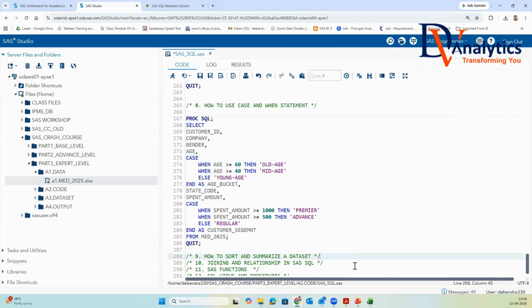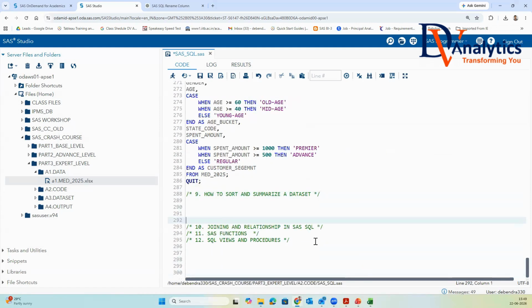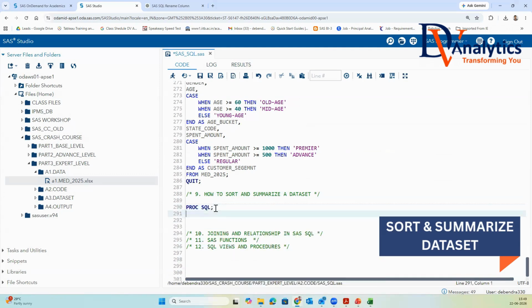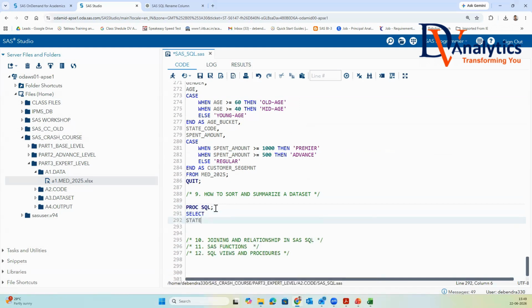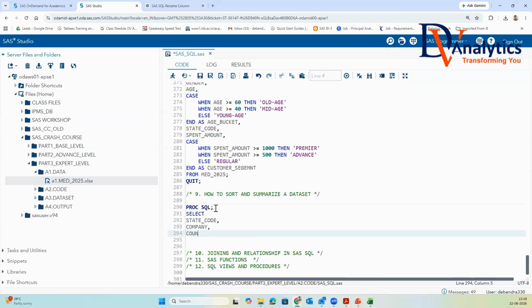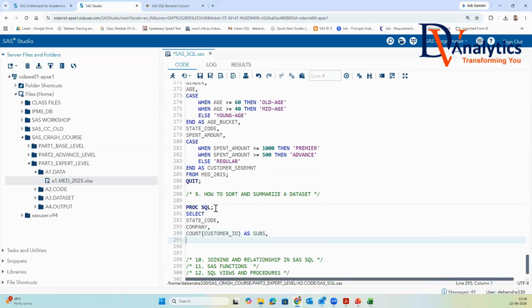Yes, sir. How to go for sorting and summarizing data? For example, PROC SQL, select state_code, company, count of customer_ID as subscriber.